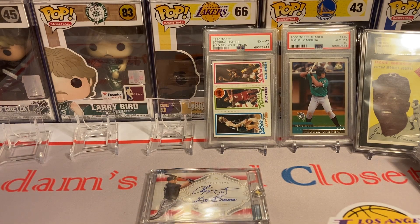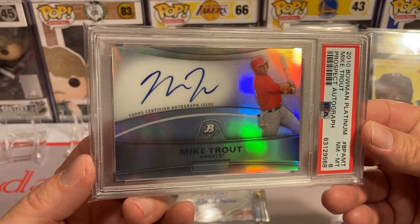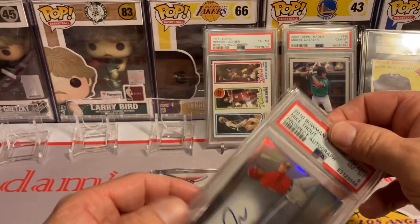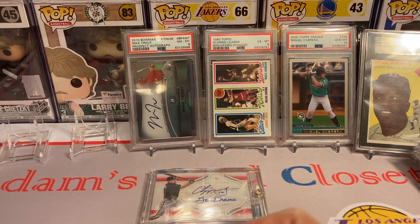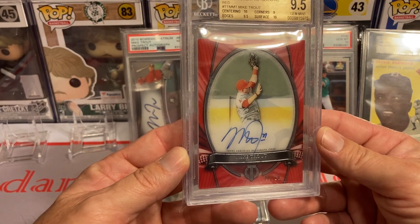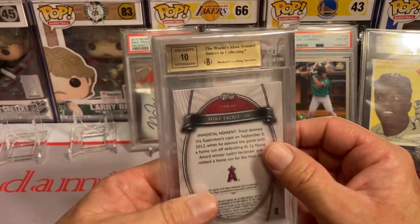These last three are going to be probably one of my favorite players in the game right now — and it is Mike Trout. I got a 2010 prospect year card of Mike Trout — on-card autograph in a PSA 8. These next two are in BGS slabs: I got a Mike Trout numbered to 10 on-card autograph from 2017 Topps Tribute in a 9.5, and the autograph is a 10.